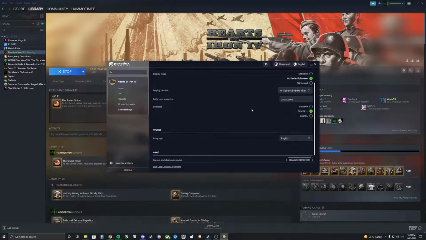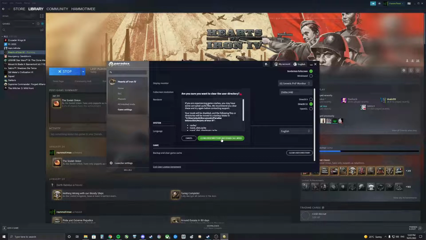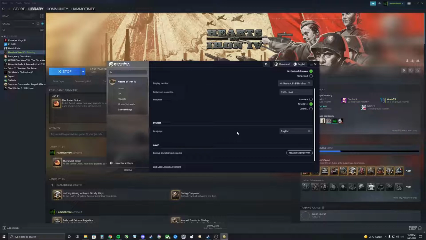And finally, if you scroll down to the Clear User Directory button, if you're having further issues with it crashing or in-game stability or whatnot, try quitting Hearts of Iron, relaunching it, and clearing the directory and disabling all mods. It may or may not work, but it's worth a shot.